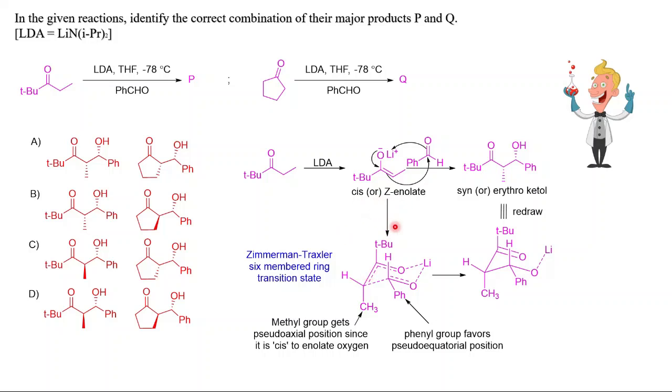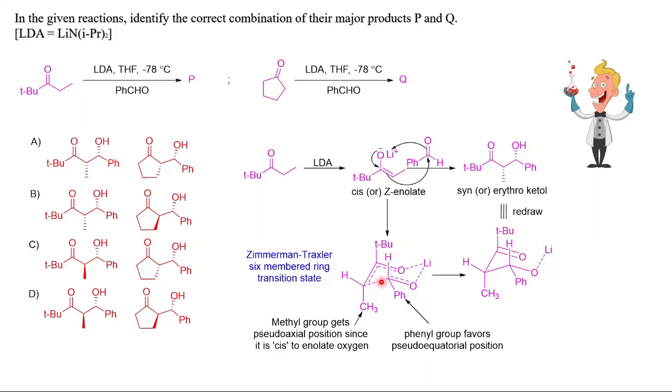How to take the Z enolate? If you see the enolate, this is oxygen-Li, then there is some double bond character, because this oxygen is coming here, then this bond is breaking here, so there is some double bond character here also and here also, and a new bond is forming between this aldehydic carbon and this carbon. So I have dotted this.